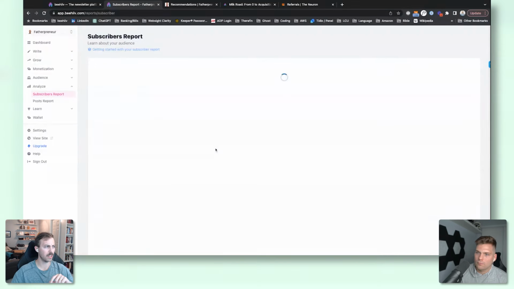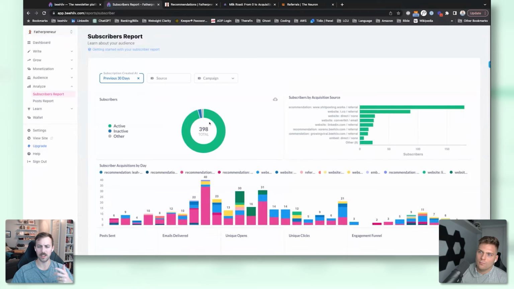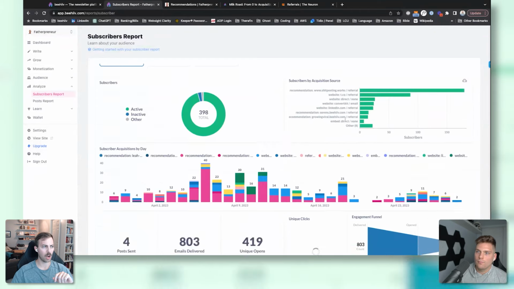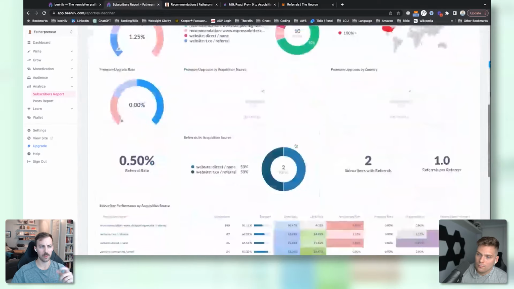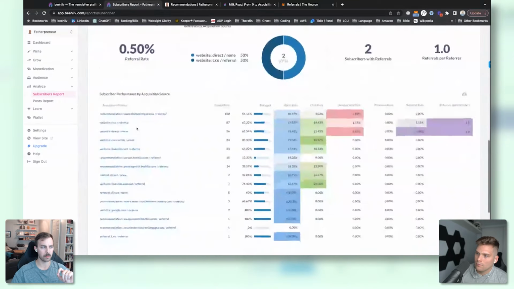I think the number 2 reason is our analytics are easy to understand. If you look at a report, you can really drill down to acquisition source. You have your engagement funnel, your clicks, your opens by country. And I think my personal favorite is your subscriber performance by acquisition source. This, I believe, is where the bread and butter of paid growth really comes into play.